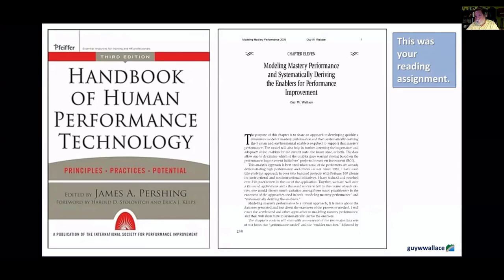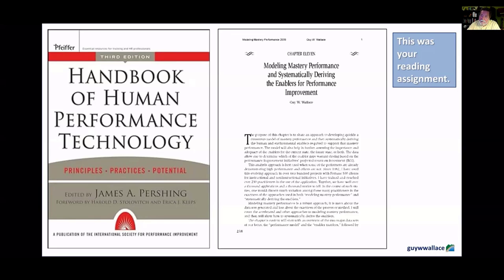Why do we call it human performance technology? Well, because all performance is a human endeavor. This has been a controversy since 1979 as to what do we call this stuff. And why do we call it human performance technology instead of what ATD used to be known as ASTD? Well, they call it human performance improvement. Well, yeah, so human performance technology is the means to the ends of human performance improvement.